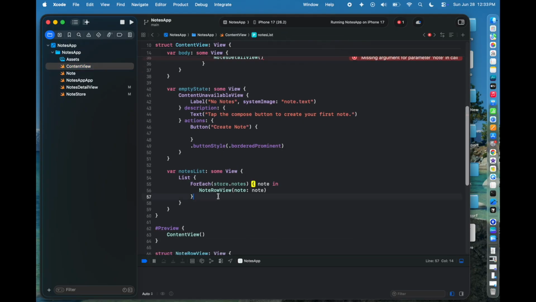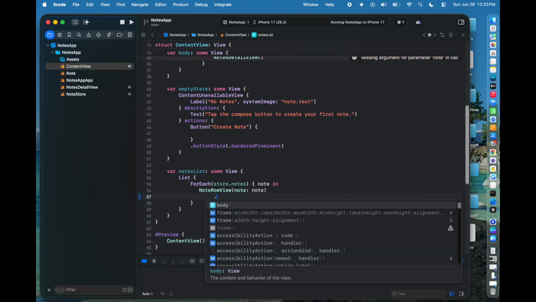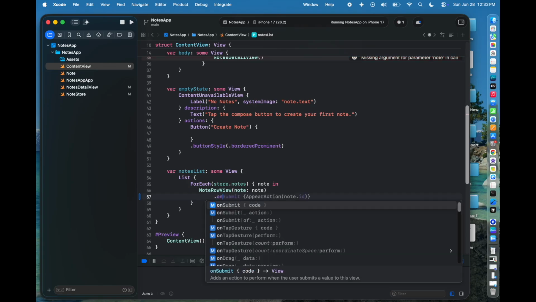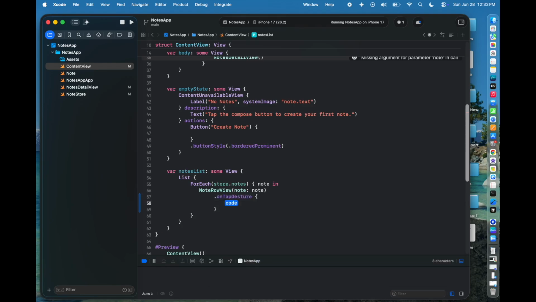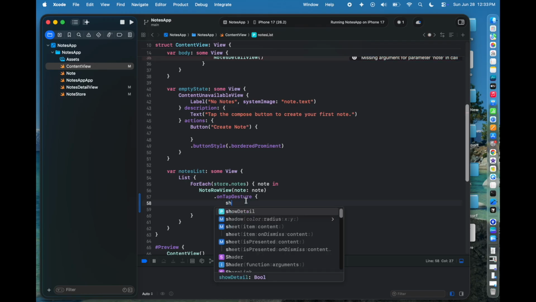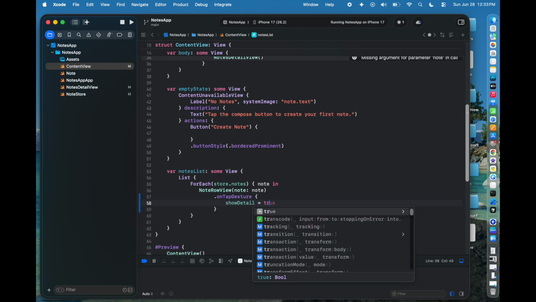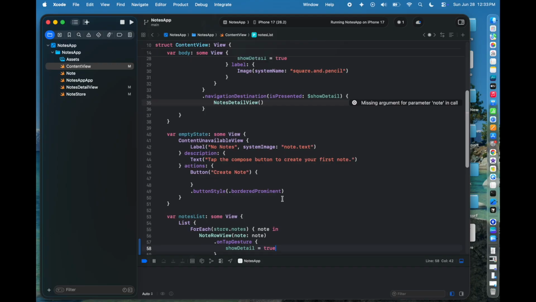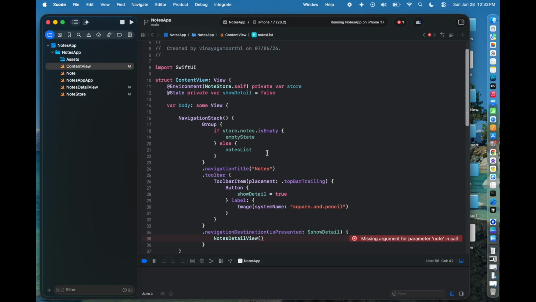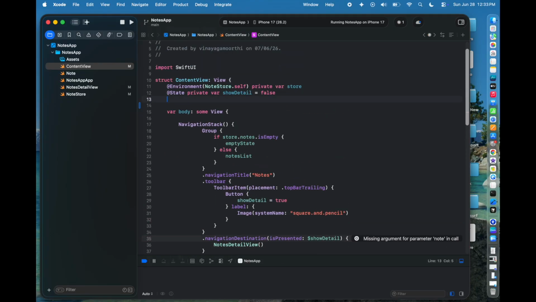In the content view notes list, we are going to assign tap gesture for notes row view. We are going to create state variable for selected note.